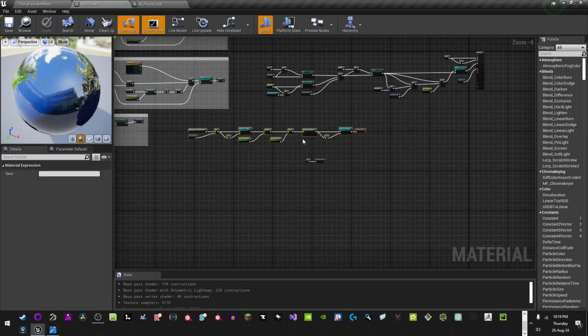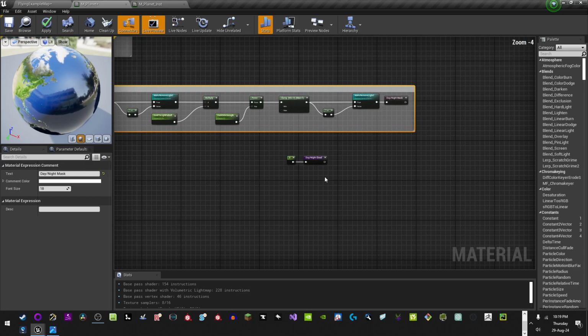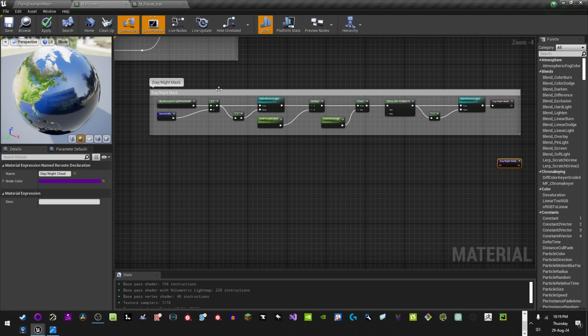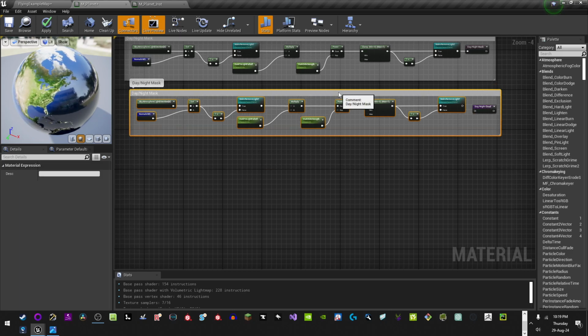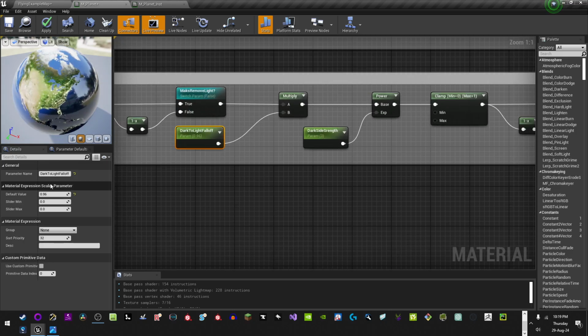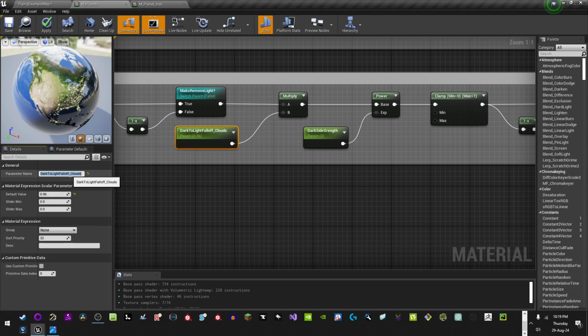So this is our day-night mask. And then this, we are literally going to just duplicate this and rename the variables. For mine, I literally just put an underscore like clouds, just so they can be slightly different.